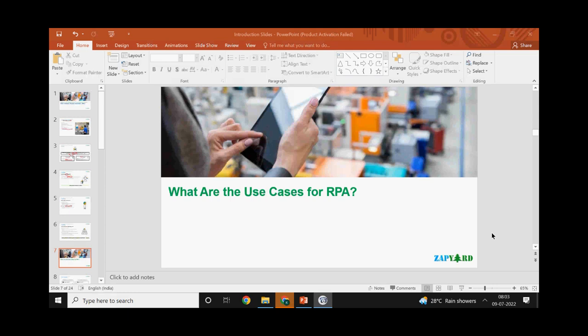You will just send an email to a bot, or you are sending an email on your Outlook. The bot will have a provision to read your email on the Outlook. It will read the Excel data. If you're sending an Excel with a bulk of purchase orders to create, it will read out all the specific Excel file one by one, create the purchase orders on your GUI screen, take out the result of the purchase order number, fill it on the Excel sheet, and give it to you. So that is also possible to integrate as an automation. There are so many things that can be done in SAP across different modules.